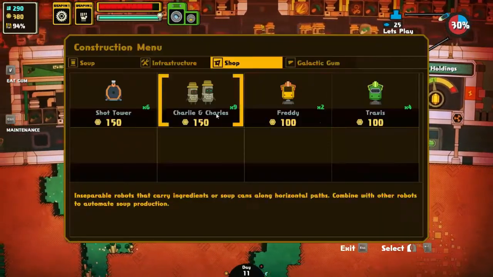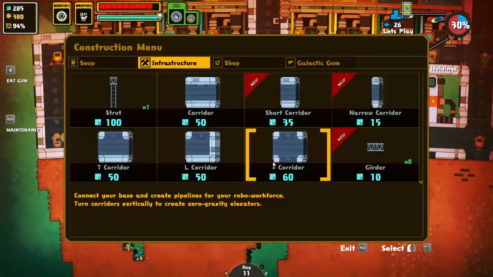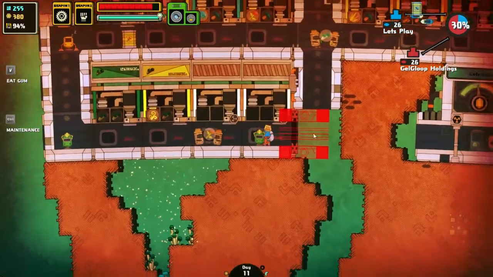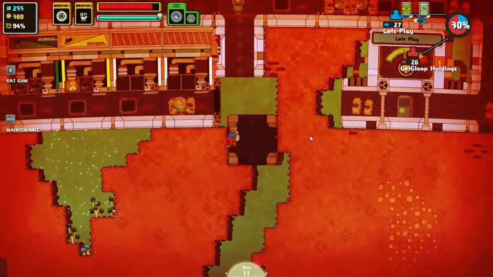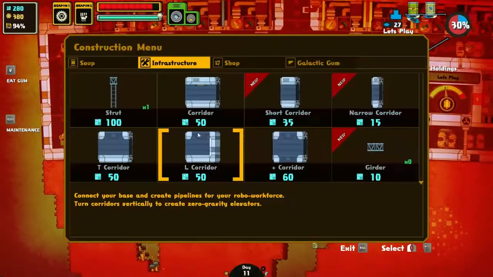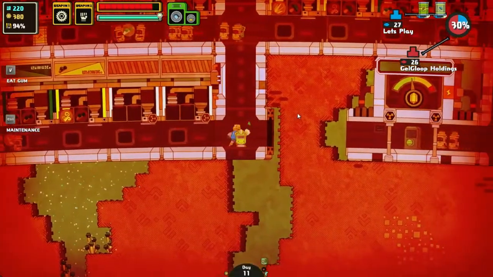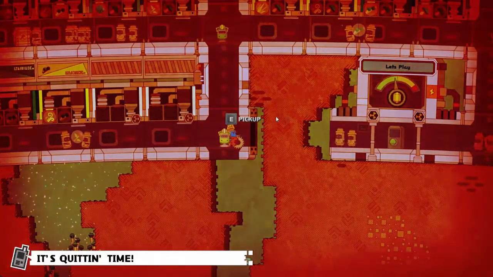Actually, let's get another infrastructure, sell this one. Pick up you. You can go there. We're going to get a cross corridor. Not there, damn it. A cross corridor to go here. I think this many soup machines should be enough. You're going to throw up. Might have another soup machine here yet.